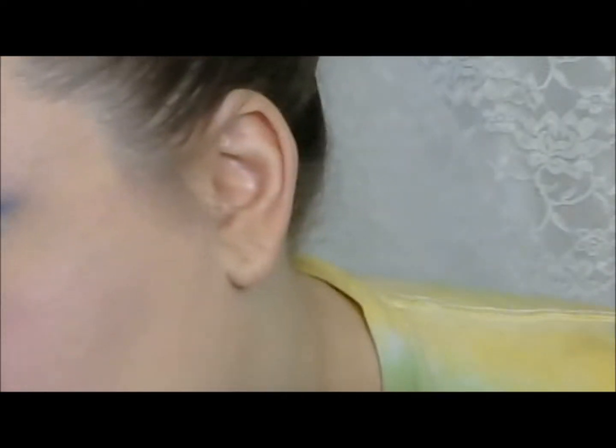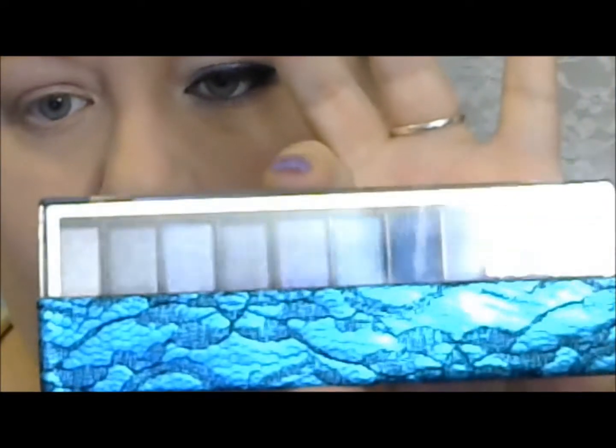But as for the eyes, it's just in Cinderella Blues, which I'm using this little palette from Hard Candy, and it is called Feelin' Blue. And actually, yes, today I am really feeling blue. I need to take these little thingies out.